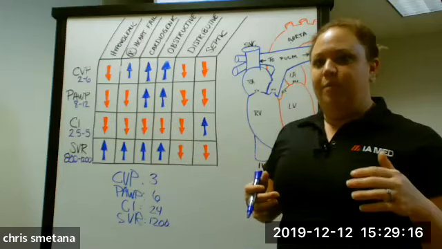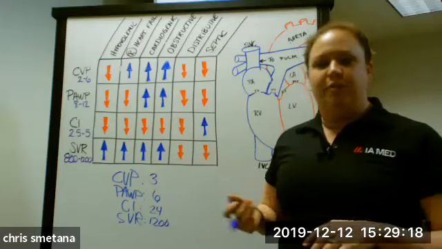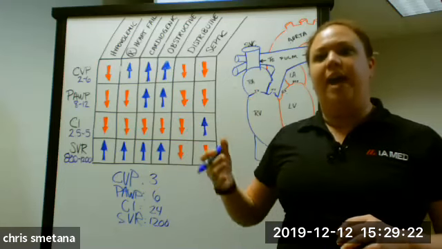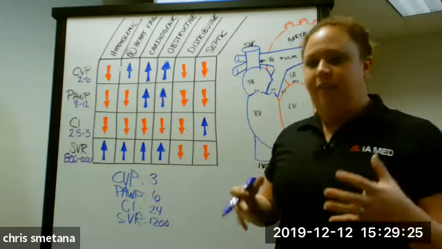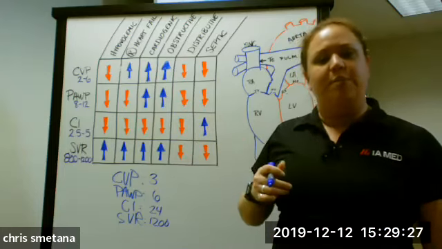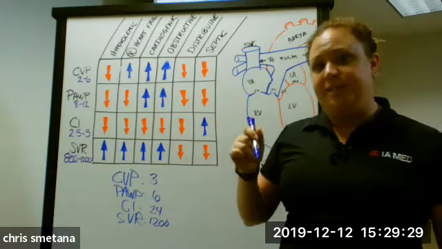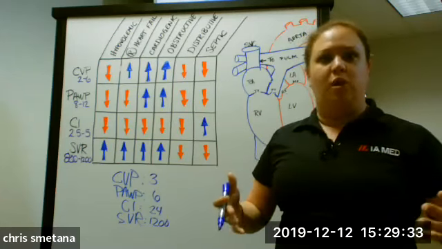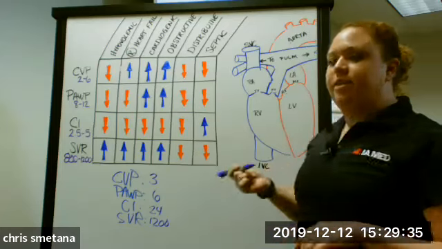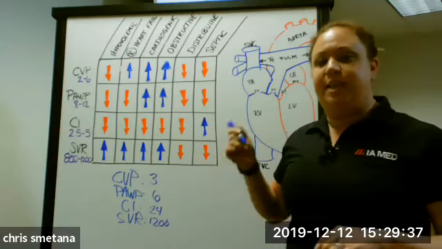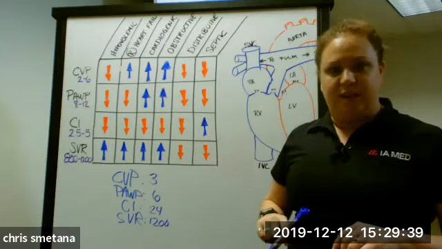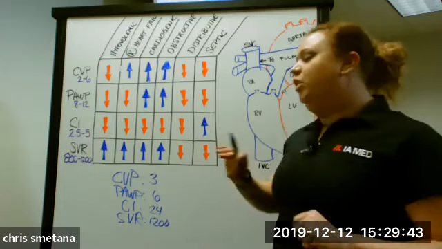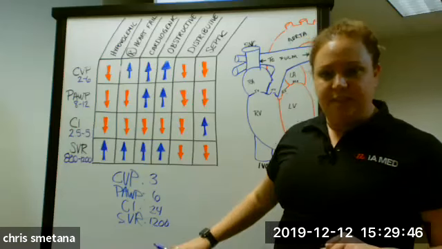If I had a 350-pound linebacker whose cardiac output was hanging out at 4, and a little old lady, 90 pounds dripping wet, whose cardiac output is 8, are those both within normal limits? Sure. When I look at cardiac index, remember, it takes into account their body surface area. And this isn't a number you will ever have to calculate. There are charts and everything else for it. You will be given these values on the test.